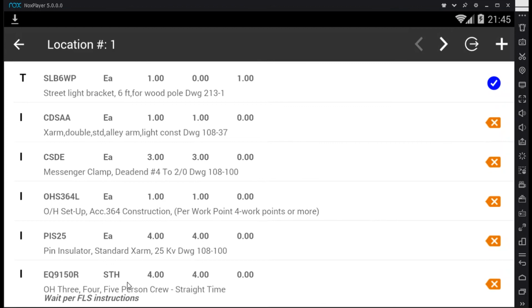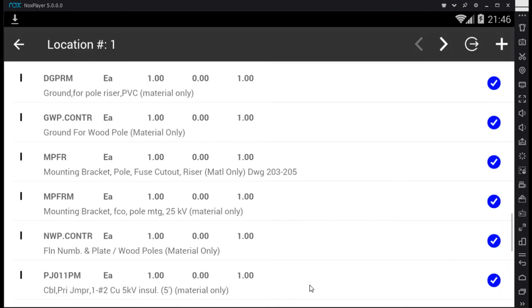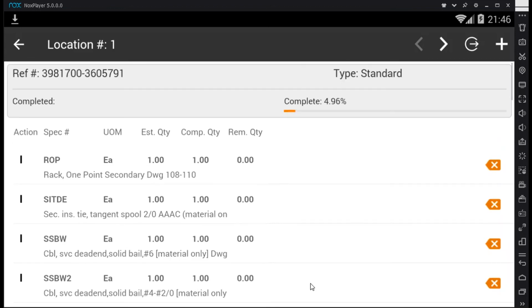So here that line item is. And because this was not in the original job, the design quantity behind the scenes was 0. This has just generated a change order, and this cannot go to billing without the approval of the authorized individual. In this job, the inspector is authorized to approve change orders of this nature. That's configurable within the system. So once we've gone through and completed all of the appropriate units at the appropriate locations, we proceed in the workflow.